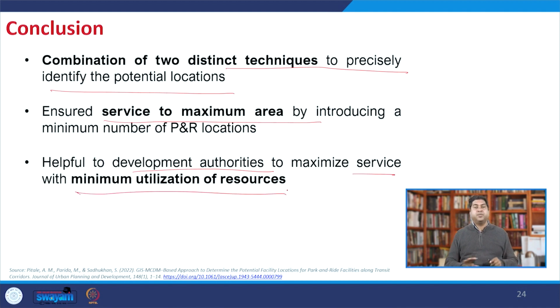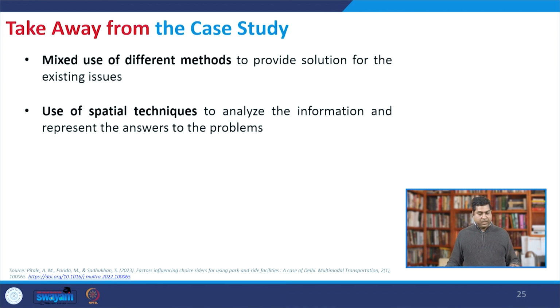So, whenever you have more resources, you can go further and implement more, looking at the trend, because park and ride in India is not very common. It is just evolving. In recent times only we are focusing on that. So, maybe to start with, these are the initial few findings which can be helpful.